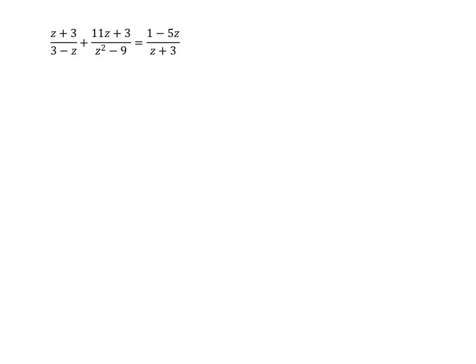You all know how to find the least common multiple of denominators. One thing that you should recognize is that this denominator is not quite what we want it to be so that it would match up with the other two. So we can actually adjust this a little bit so that it looks the way we need it to look. Remember that you can always factor a -1 out of something. And when you do that, we've got this z plus 3, and I can make that -1 times z minus 3. The rest of the equation would stay the same.